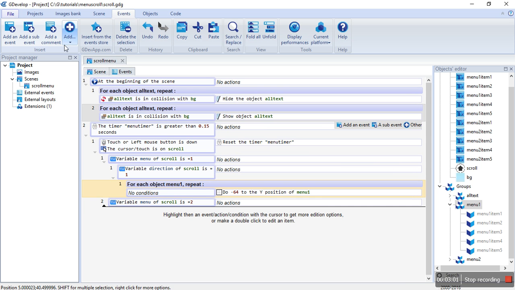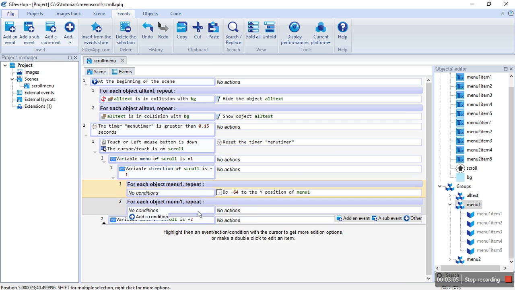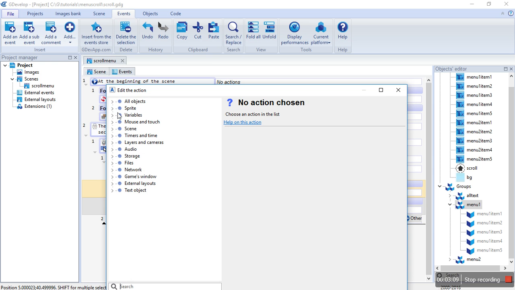Next, we want to make sure the correct stuff is displayed. So again, for each object menu 1, here we're going to put show the object.